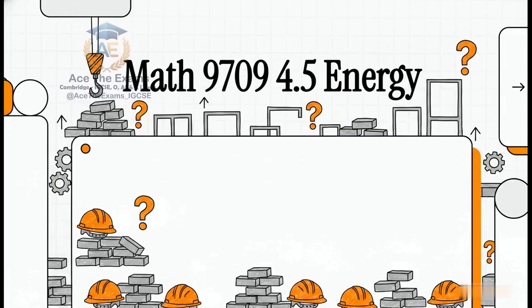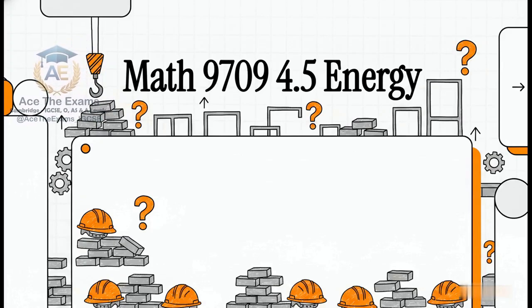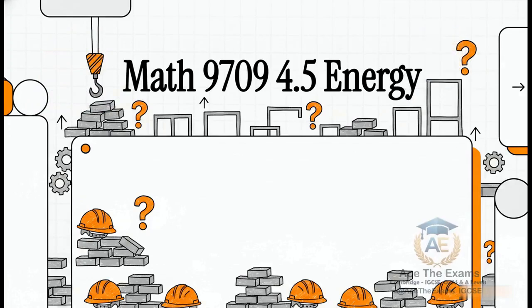Now, to help us understand how to engineer those top-scoring answers, I want to introduce you to two of our apprentice builders. First up, we have Alex. Now, Alex has this habit of stacking up unorganized factual bricks, basically just dumping equations onto the page without any mortar to hold them together. And then, on the other hand, there's Sam. Sam focuses entirely on the flashy final answers, completely ignoring the load-bearing working steps you actually need to hold the whole structure up. And let me tell you, neither of these approaches is going to survive the scrutiny of Cambridge examiners. So today, we are going to fix that.